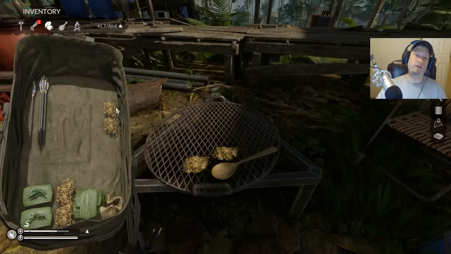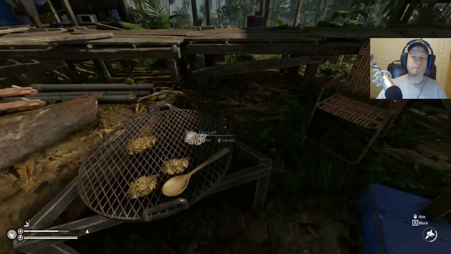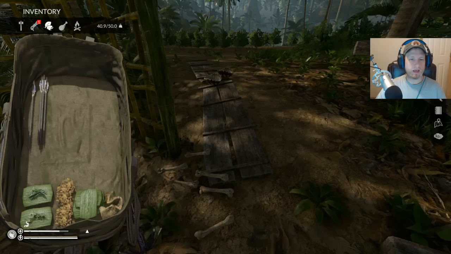Oh, cool. I didn't even know that would go on the grill. That's nice. Put that right there. That's the dry leaves for me to make more fire. Okay, so as you can see here, I have parasites. I ate while I was dirty. You know, kids, wash your hands, or you're going to get parasites.